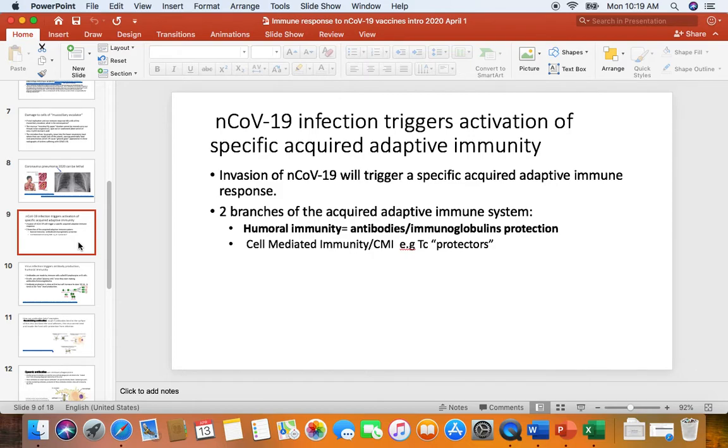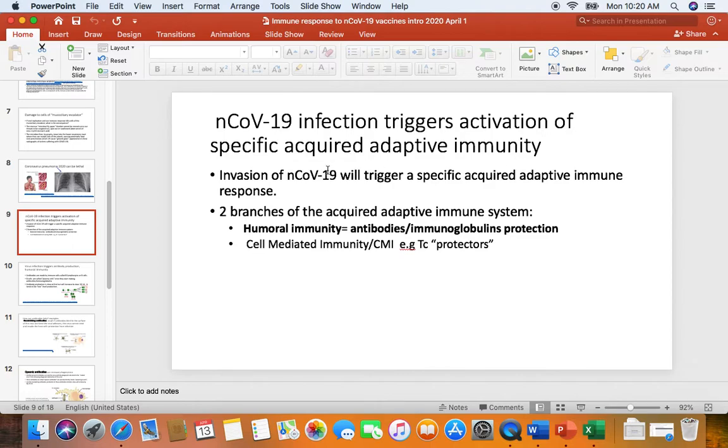So if nonspecific defenses are kind of the first responders trying to protect us, do we have second responders? Do we have a backup system in case our nonspecific defenses can't protect us against a pathogen? And the answer is yes. Really, the big guns of our immune system belong to a branch of the immune system that, over the years, has had so many different names, so I'll try to give them all here. The big guns of the immune system are the specific acquired adaptive immune responses.